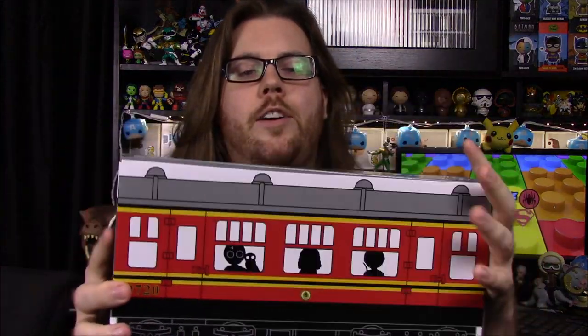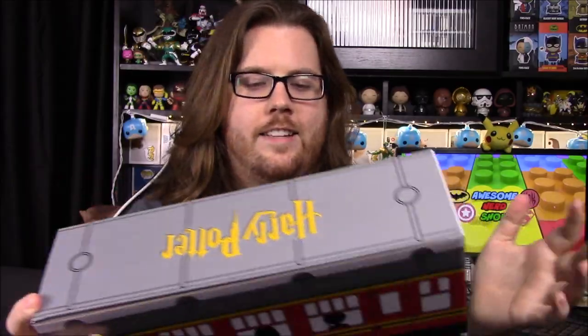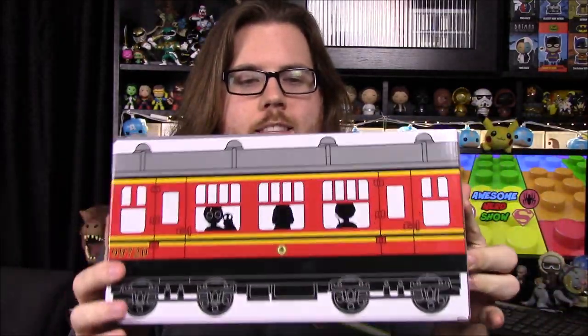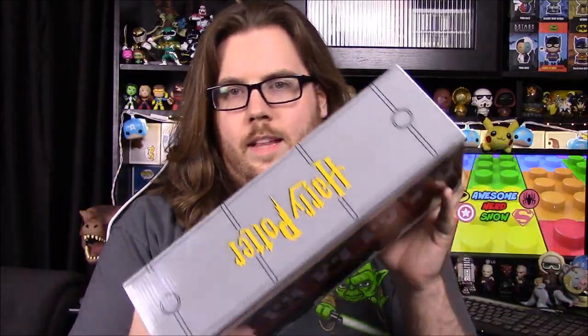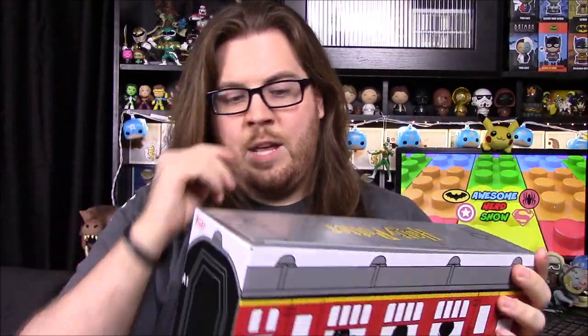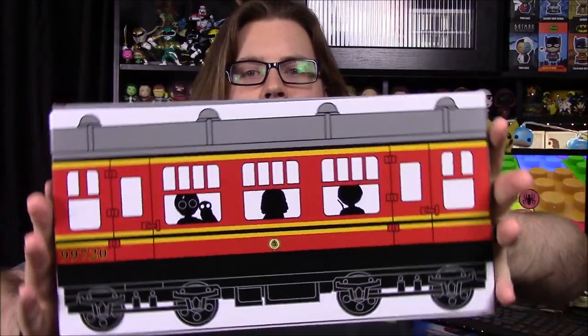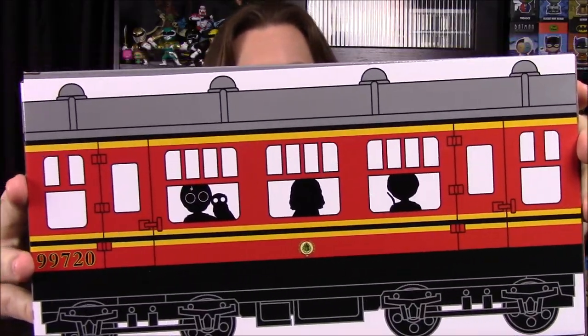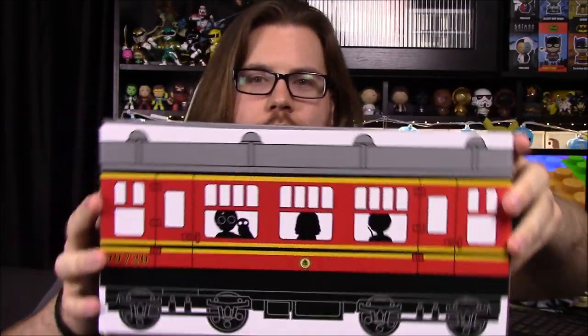What's going on guys, Austin Richo here, and today we're opening the special Harry Potter edition crate from GameStop. This is a Funko box with some exclusive Funko items. There's an exclusive pop and potentially a Chase version you can get. As you can see, we have a small box here that looks like the Hogwarts Express, with Harry, Ron and Hermione sitting on the train.